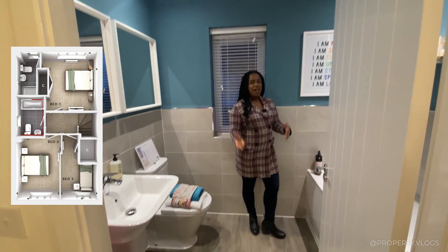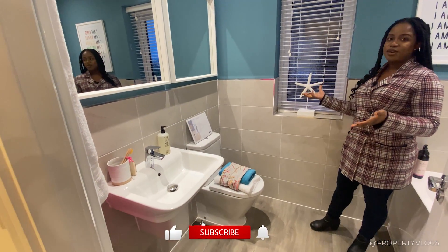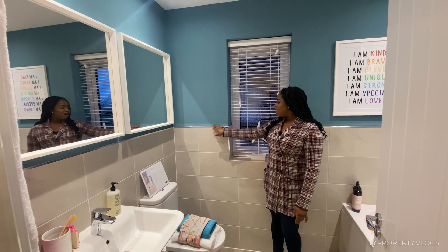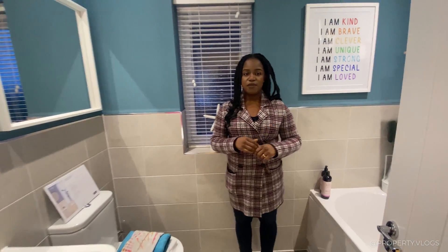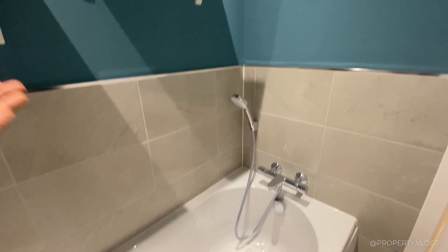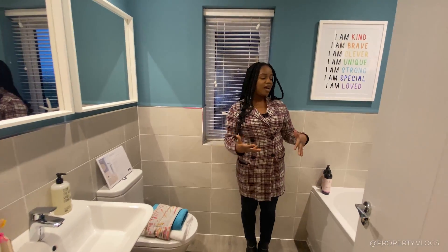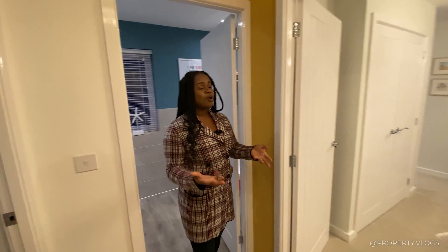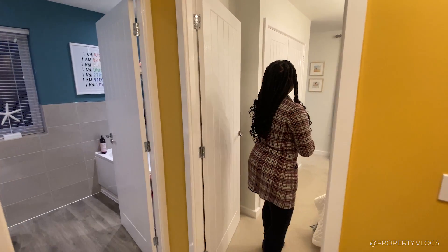In the family bathroom we've got a window — it's great to see that windows in bathrooms are now becoming standard in new builds. There's beautiful half-height tiling with a stone effect. It's a three-piece suite with a shower over bath. My recommendation: negotiate with the house builder to bring the tiling all the way up to ceiling height around the shower so you can stand comfortably.